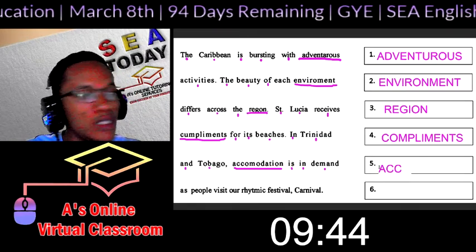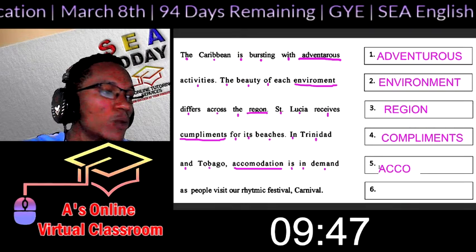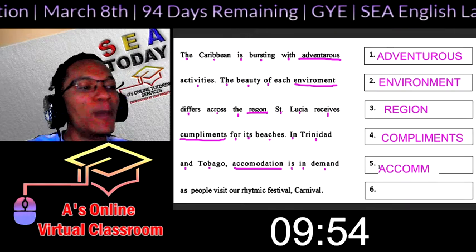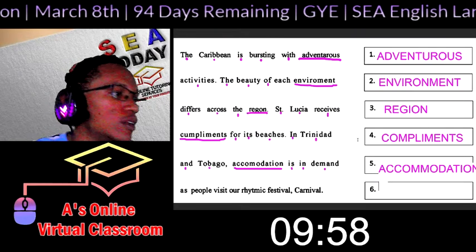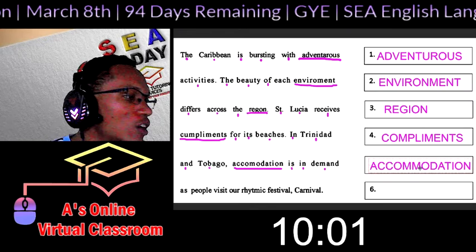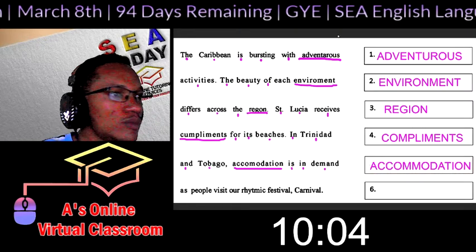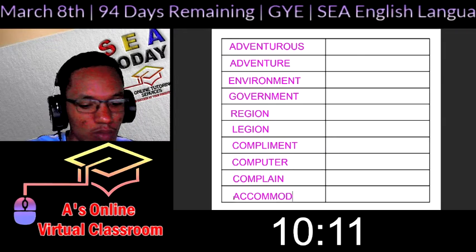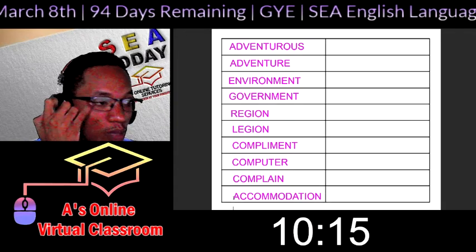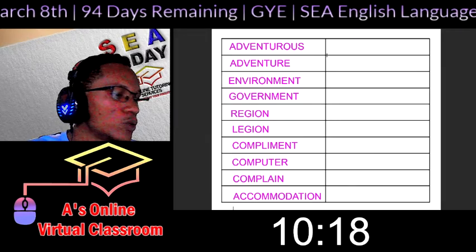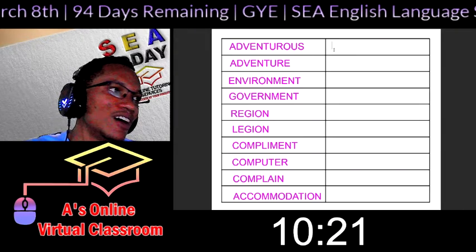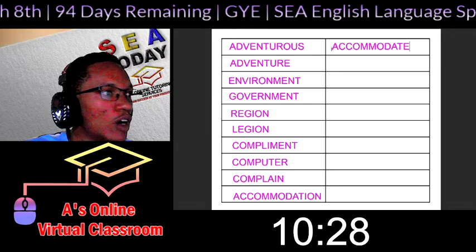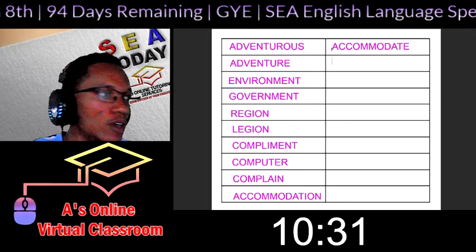So don't think you have to take off a C. What is missing in the way they spelled it is an additional M. So we have A-C-C-O-M-M-O-D-A-T-I-O-N. Alright, so this is another word we'll add to our list, accommodation. Accommodation is a noun. Another form of the word is accommodate, that's a verb.